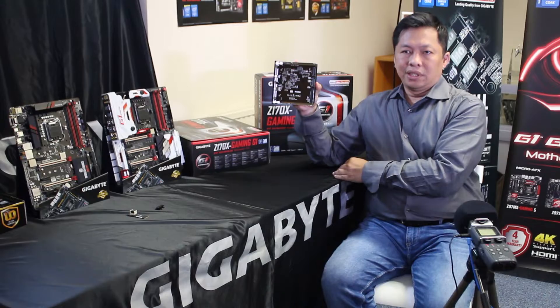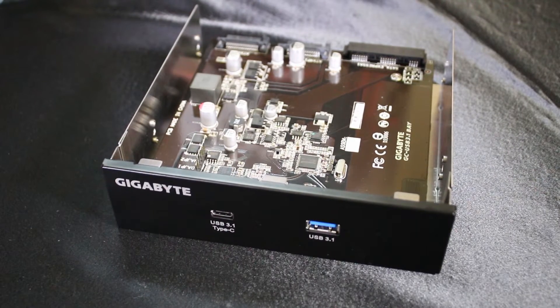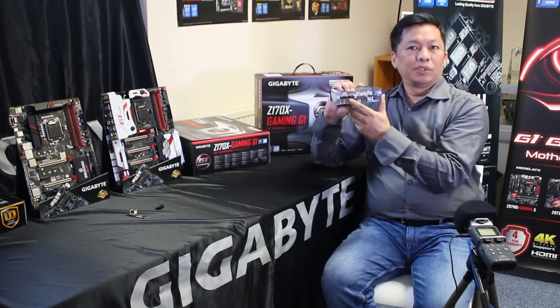If I open it up, you can see the inside. This is not like a dummy board where you just connect to a header from your motherboard — it's fully designed. This is a 3.1 controller. We have a power delivery chip in here. In the back you connect with a PCIe Express slot — it takes PCIe Gen 3x2 lanes, so it's up to 16 Gbps. It also uses 2 SATA power connectors from your power supply, which is why we call this one able to go with 100W power delivery.